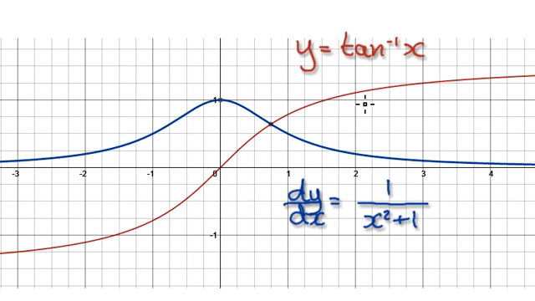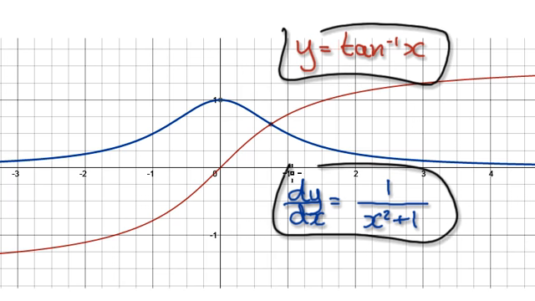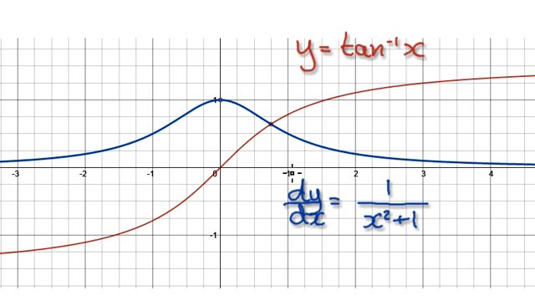And looking at the red line, as you move to the right, it will get shallower and shallower. Now looking at the blue line, as you move to the right, it will get lower and lower. So it does kind of make sense. Okay, and then if you look at it from the left hand side, if you approach 0, the gradient will get steeper and steeper. Now looking at the blue line, as you approach 0, it's getting higher and higher. So these two graphs here make sense.